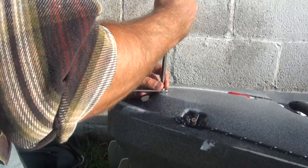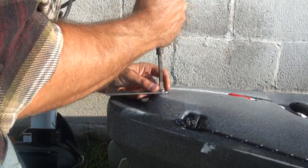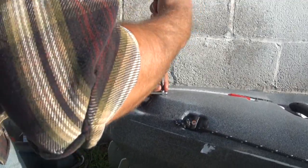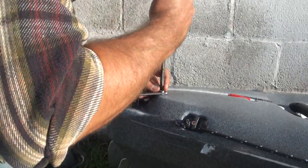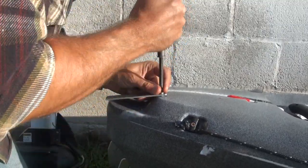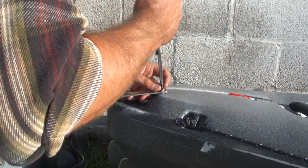So to do this without the lubrication, the PB Blaster or whatever you decide to use as lubricant for the threads, it really binds. It really gets difficult. So that step is critical in these inserts doing what they need to do. And yeah, it'll go as far as it will, and it'll stop. And that's where you back it all the way out.